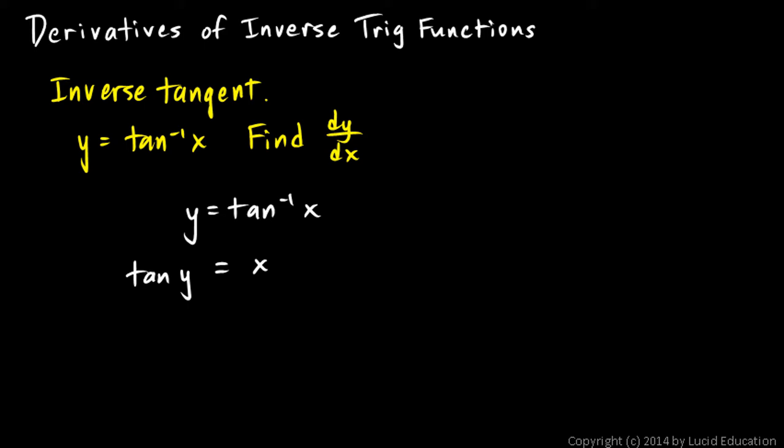Now, written this way, y is no longer explicitly a function of x, but it is a function of x implicitly. We could take this and solve it again to put it back in that form, solve it for y. But we have it here as an implicit function, and we can use implicit differentiation. So I'm going to take it in this form and take the derivative with respect to x on each side.